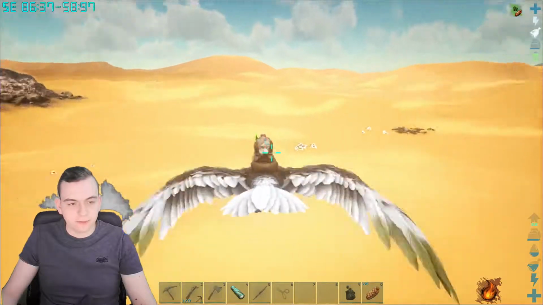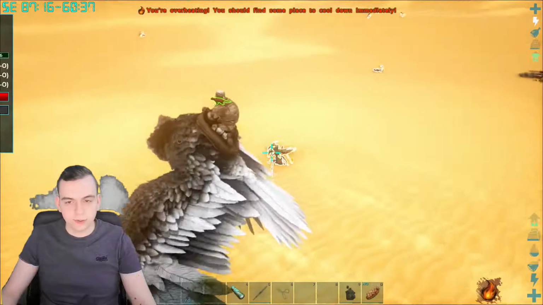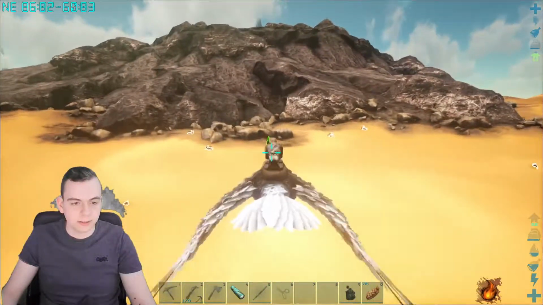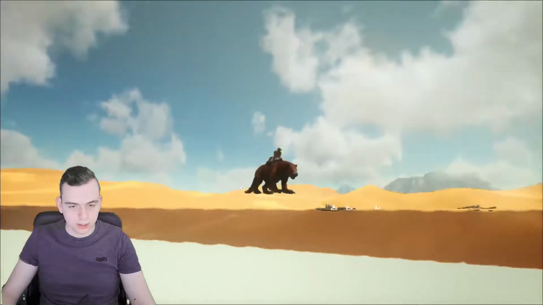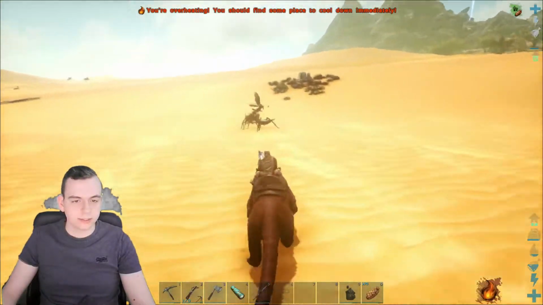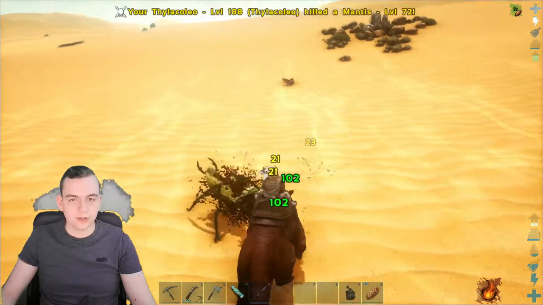Alright, I have found mantises already, a group of 3. Okay, we can't come too close because they're already aggro towards me. Alright, THYLACOLEO, show us what you got. Let's just check for death worms. I know this trick worked in the past. I don't know if it still works, but I hope so. Bam! Ooh, that is nice.